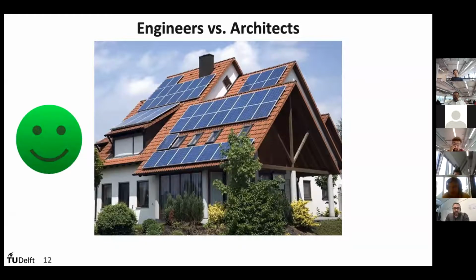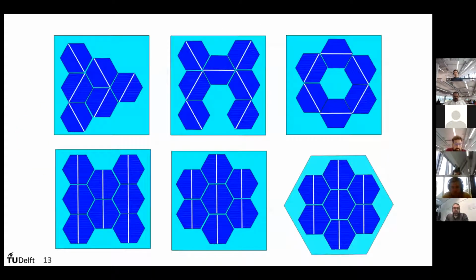That's not bad. Then an architect will say, okay, it could be technically good. I agree with this, but it's quite ugly. And somehow it's also quite boring because it's a repetition of the same shape over and over again. What we can do to be more attractive and have an aesthetically good solution is to have custom made modules. So we can make, for instance, some mini modules that allow to create different shapes and that can be used on different parts of a building.